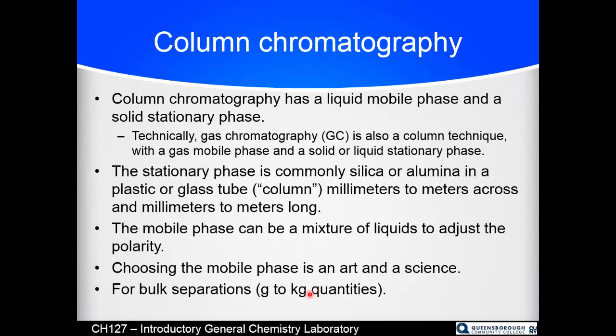If you've ever wondered where the drugs in your pills come from, big vats of drugs being made at a time and purified so that you don't get poisoned with random chemicals, purified using column chromatography for the most part. The mobile phase can be a single liquid or a mixture of liquids to adjust the polarity of your mobile phase. And again, choosing that mobile phase can be complicated.